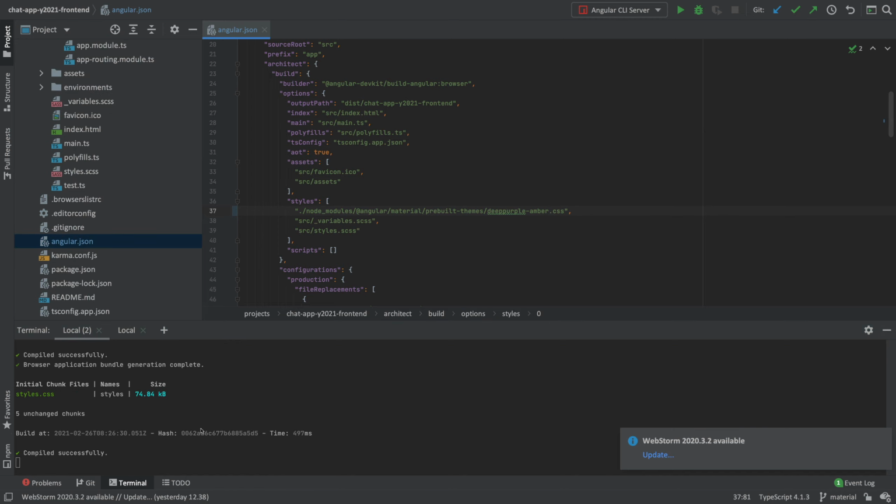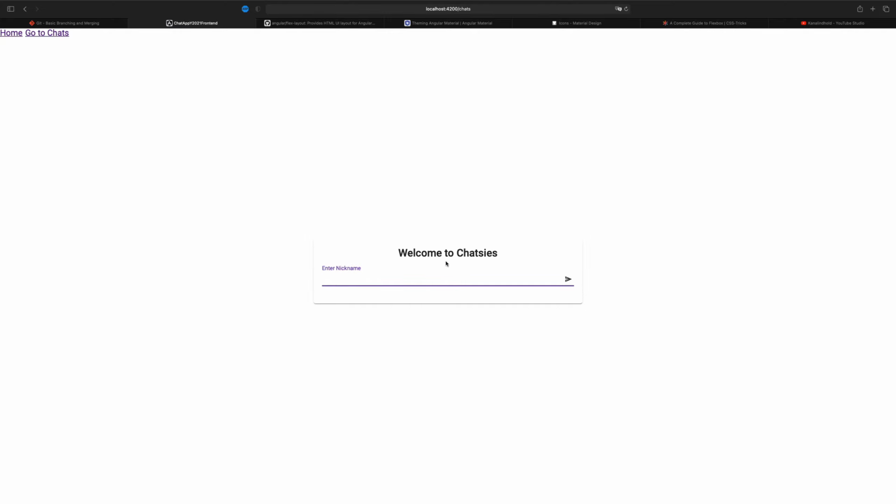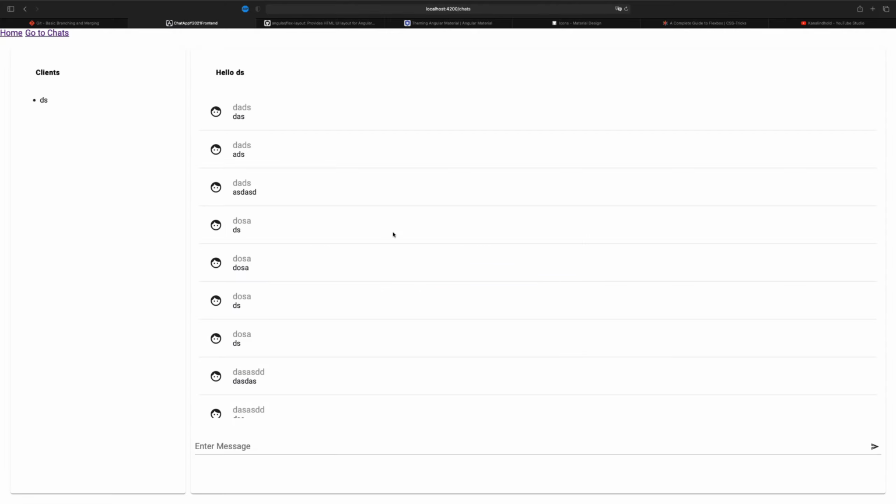So the server's back up and running. Let's see the changes. Notice right here it's changed completely. Let's add a new nickname, and you'll notice that when I start typing here, it's changed to this deep purple color, but this didn't change. The note right here didn't change. That should actually be the primary color right now, so we have a problem.